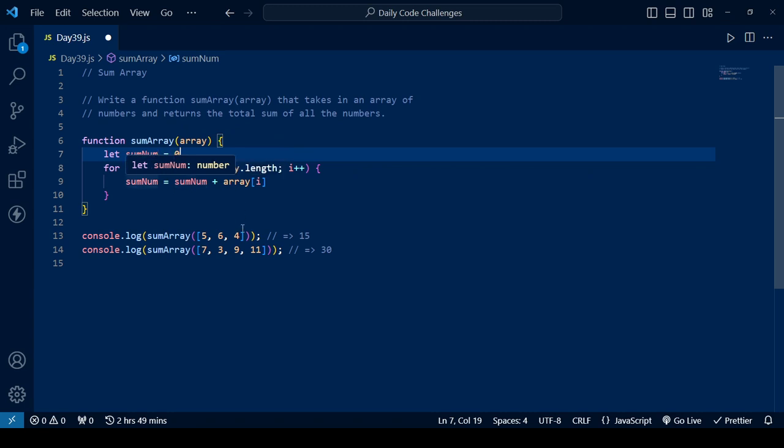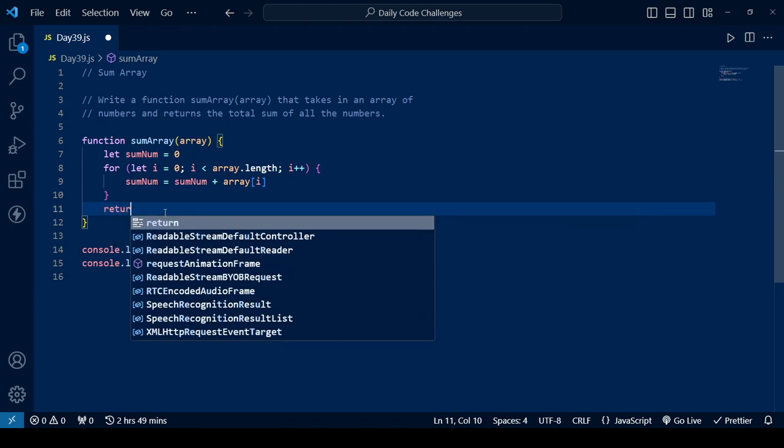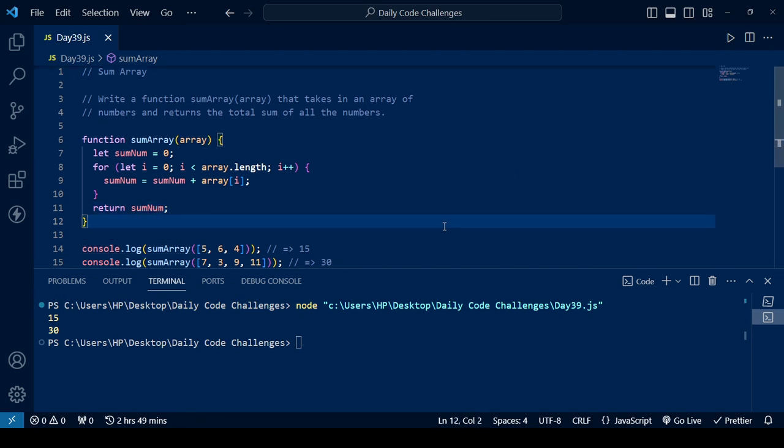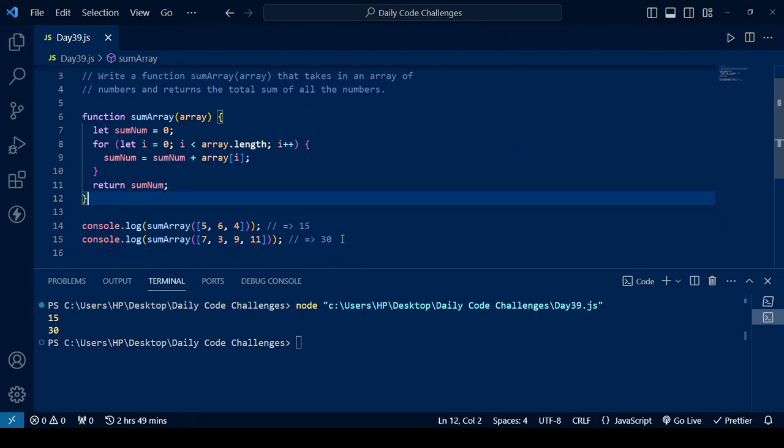Now looping again to the next item, we have sumNum, which is 11. 11 plus 4, which is the next item, that's 15. That means sumNum here is equal to 15, and it's also updated here. Then the next thing we need to do is return this value, sumNum. We say return sumNum. Let's save this and see if our code works well. Let's run our code. All right, we have 15 and 30, which are the exact results we expected to get. So our code implementation works very well.